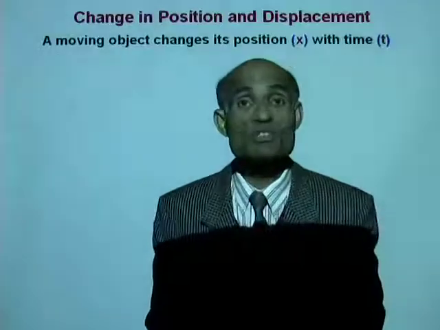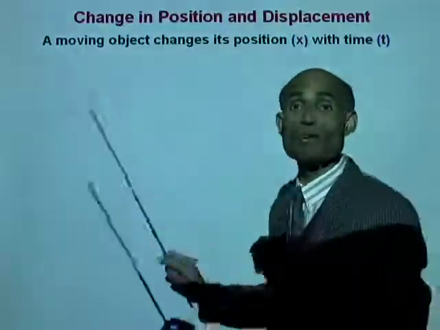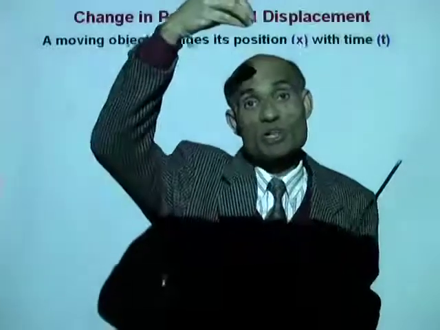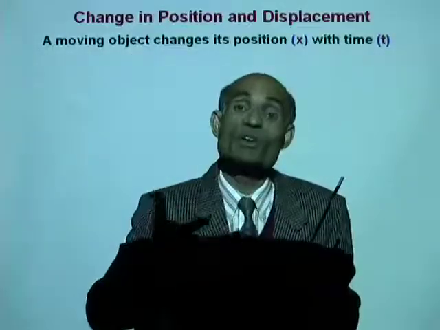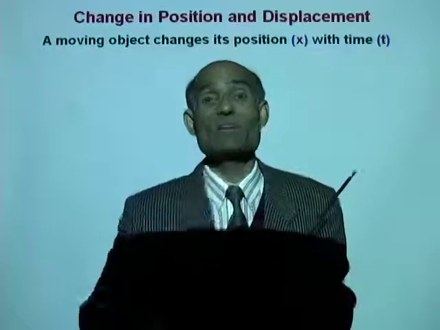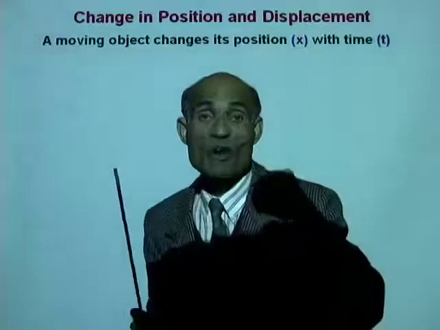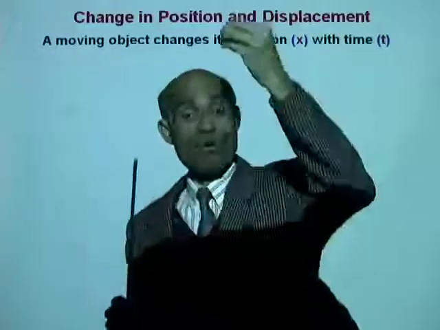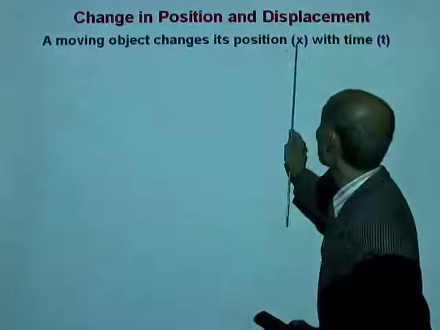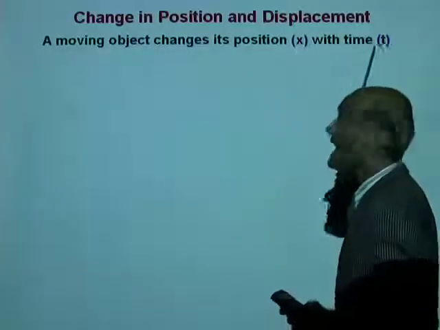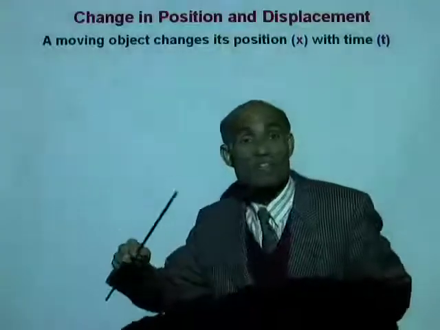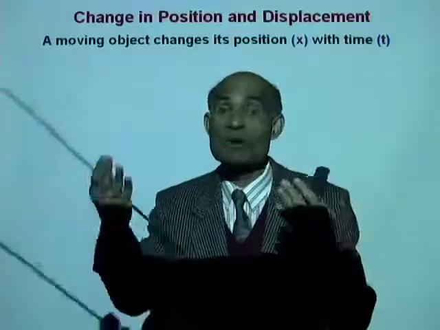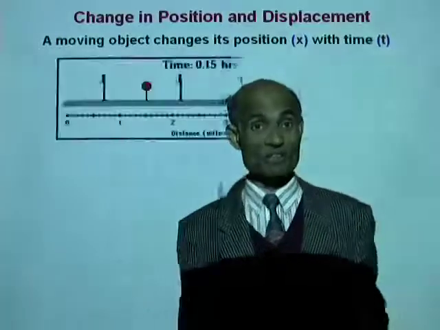Now, very often we consider motion in the x direction, so we will represent the position of an object using x. On the other hand, if you consider objects moving in the y direction, then we will replace x by y. That means when you represent the position of an object, x can be replaced by y depending on if it is moving horizontally or vertically. So we will represent the position by x and time with t. The position x changes with time t. The position is a function of time. That means we can now write an equation for the position function, can't we?